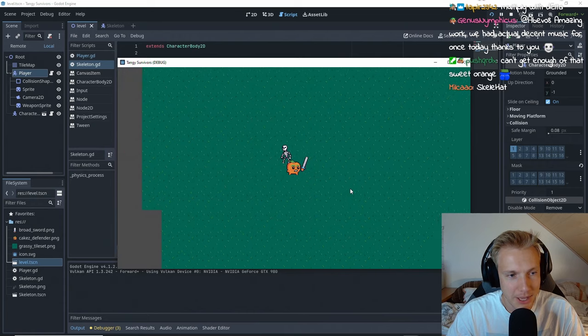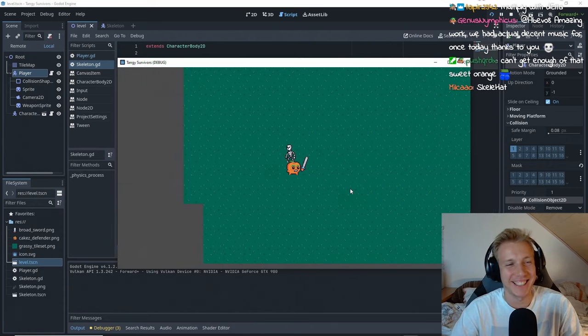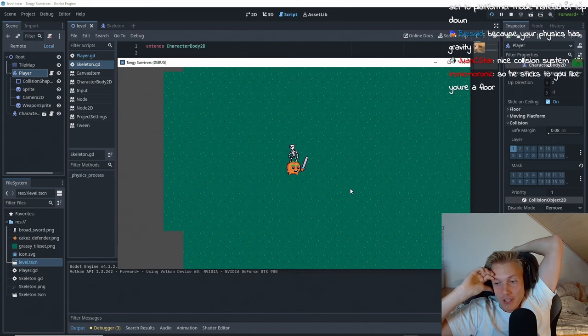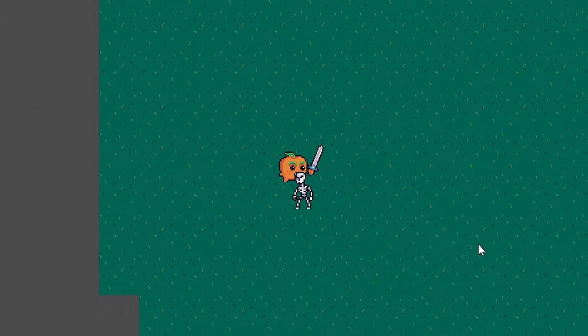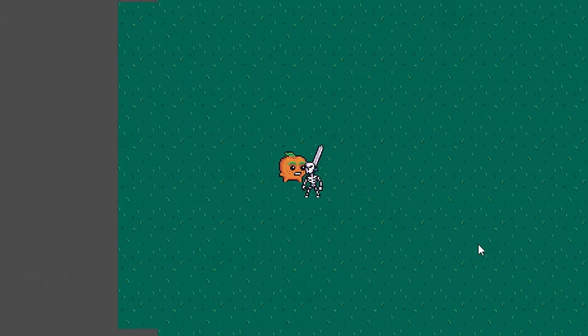But the moment he's on my head, it just doesn't stop. What is that? The character bodies are set to platformer mode instead of top down. This is actually a setting that you could set on a character body 2D. You can either set it to floating or grounded. When it's floating, it doesn't attach itself to the head. Not sure exactly what that means in the engine, but once I set it to floating, it worked. Okay, so we no longer have a skeleton head.